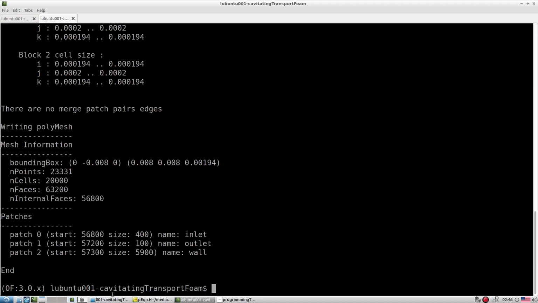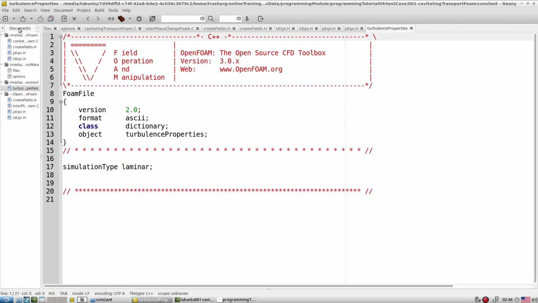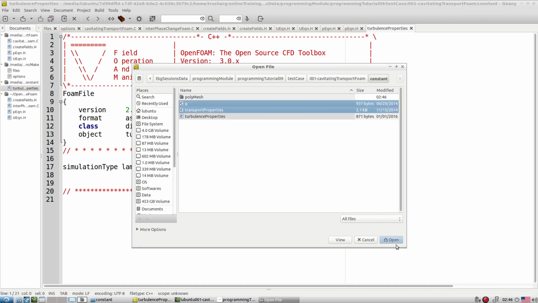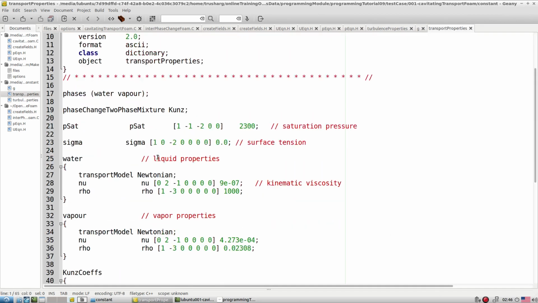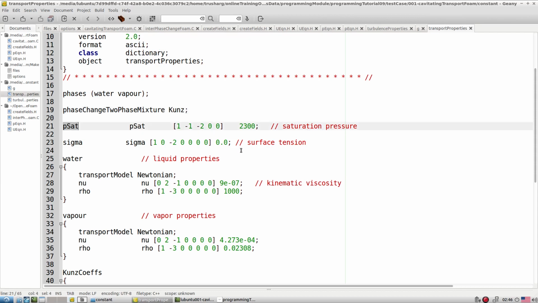Now let's understand a few entries from here. If you look at the turbulence property, it is laminar only. Along with that, let's look at the transport property and the g file. Inside the transport property we have water and vapor, and we are using the phase change two phase mixture model as Kunz. That is what we adapted inside our area. Then we set the saturation pressure, and surface tension we didn't take into account.